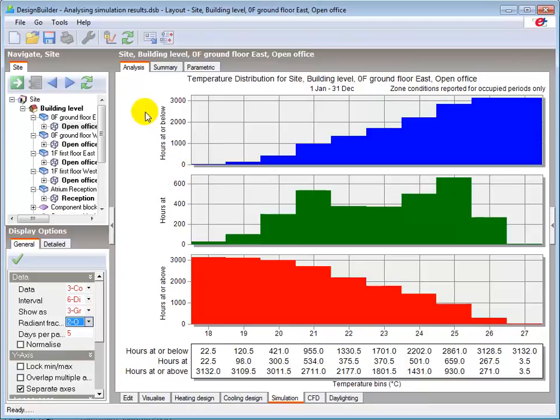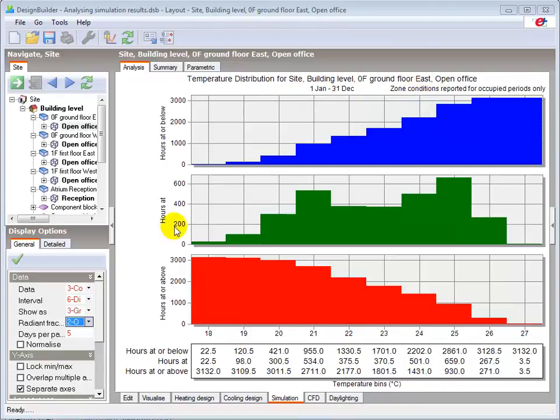Starting from the top, each graph clearly shows the zone for which the results apply. It shows that the hours are recorded for the whole year, but only for occupied periods, which are determined by the occupancy setting in the Activity tab.